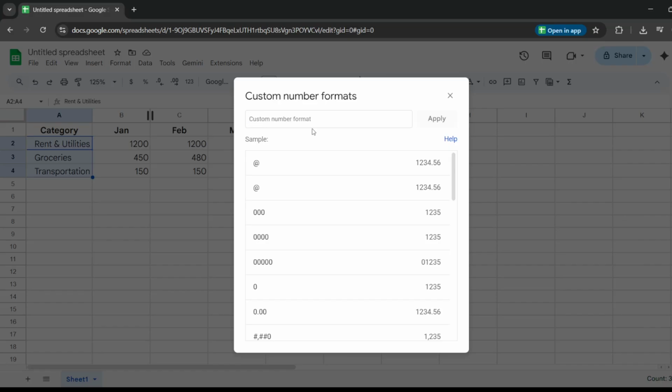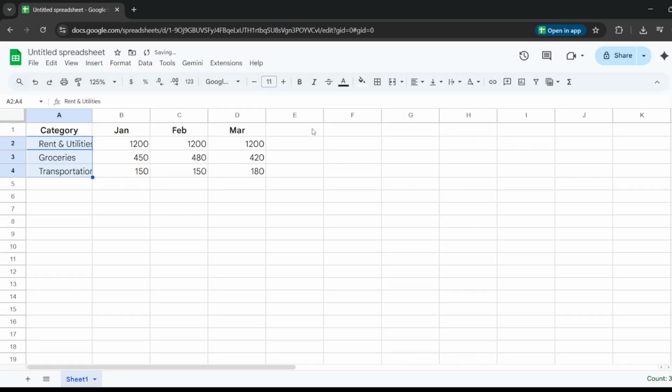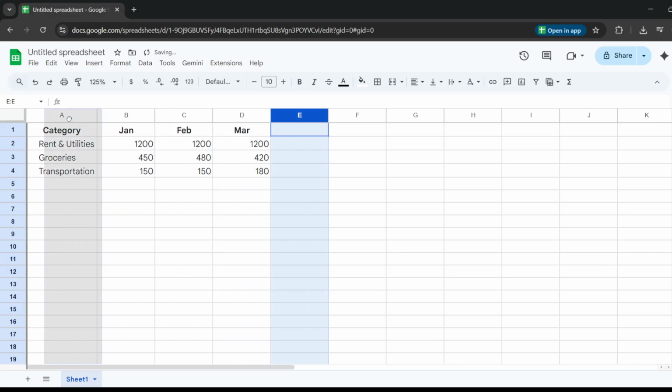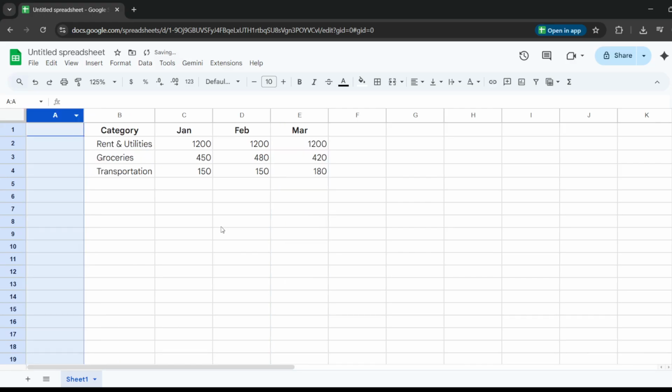Now, for the second method, ideal when you have a lot of items to organize, use a helper column. Insert a new column directly to the left of your list. Then grab the column boundary and drag it until it's very narrow. This skinny column becomes a visual margin for your sub-items. It creates consistent space at the left edge that you can quickly adjust for your entire sheet by widening or narrowing that one column.